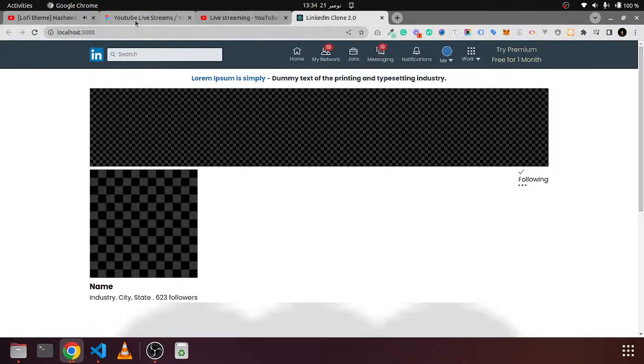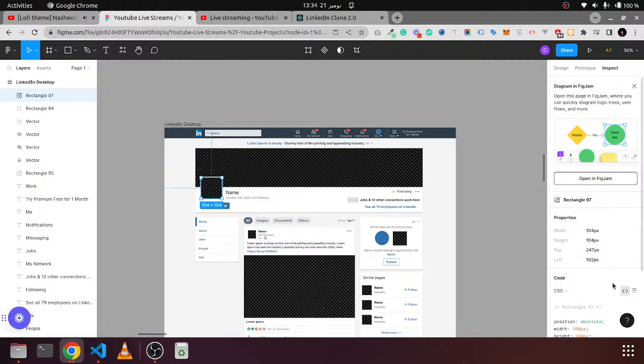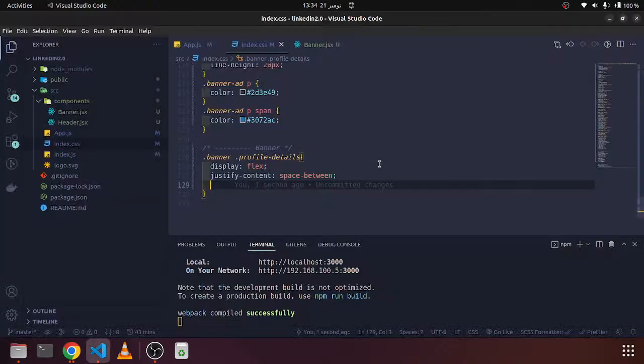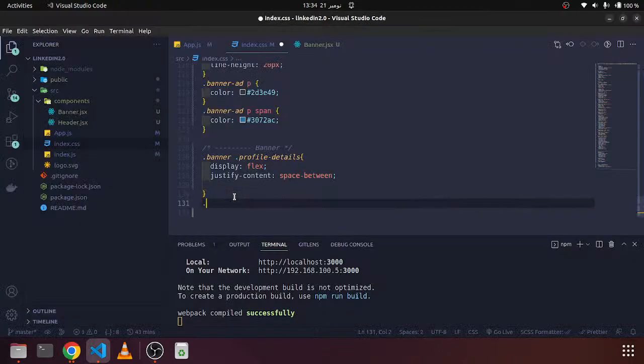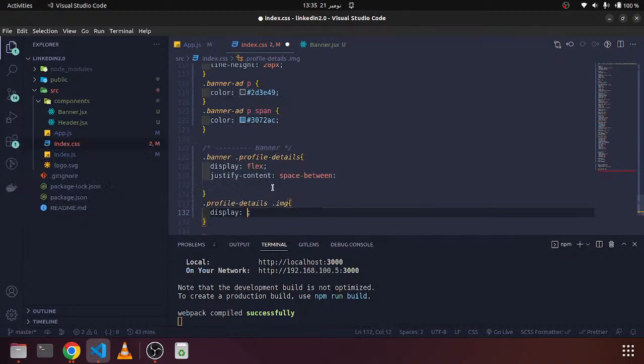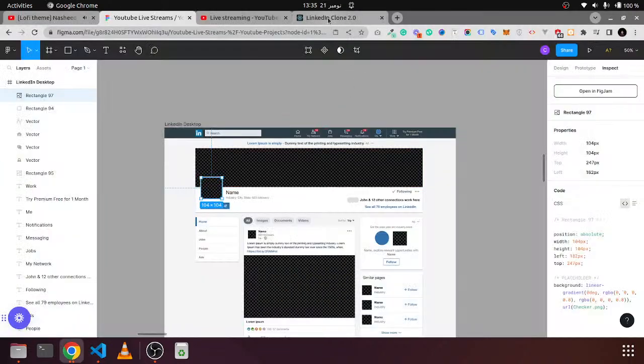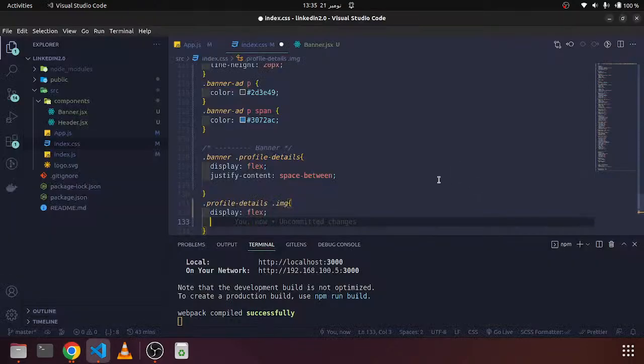So the width of name should be, this is how it will look like. So in profile details, and after that we have the image, right? So it should also be display flex, and if we see closely, it should be centered, but align items should also be centered. Align items center.